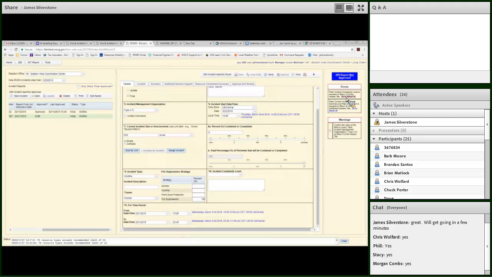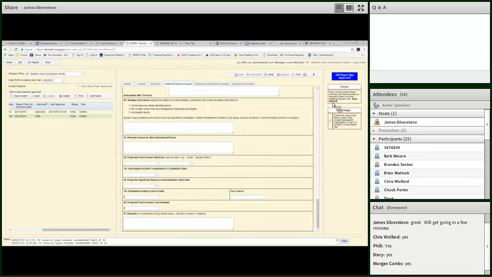Also got an error message, complexity level, block 10. So let's go to block 10. And a lot of these errors are we failed to fill out that field. Not necessarily anything wrong, but it will not let you approve it till you clear all of these. And block 10, complexity level. Let's say it's a type 3 incident. We will save it. And verify.